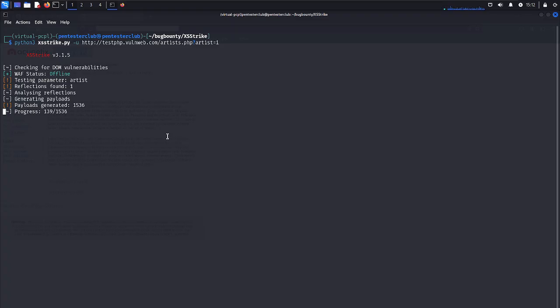So what are the main features we can get in XSStrike? We can get reflected and DOM XSS scanning, multi-threaded crawling, context analysis, configurable core, web application firewall detection and evasion. You can see here it shows automatically that the status is offline.